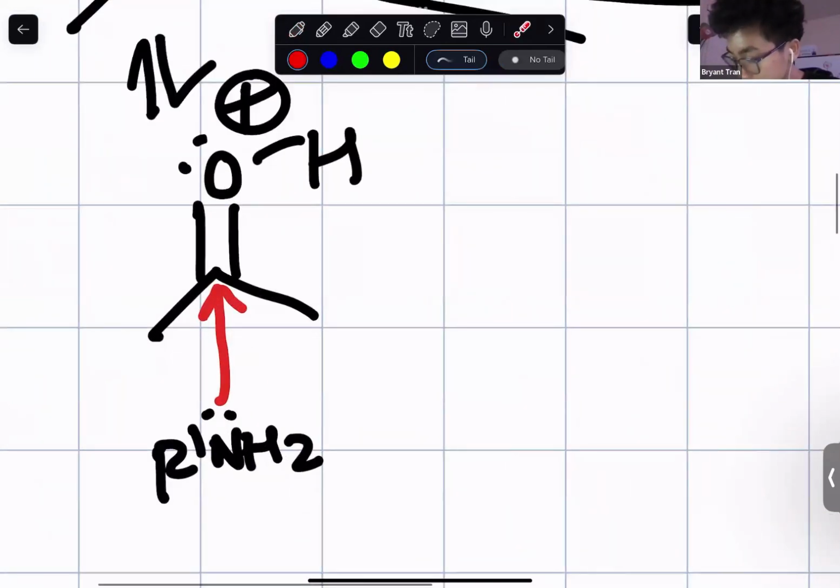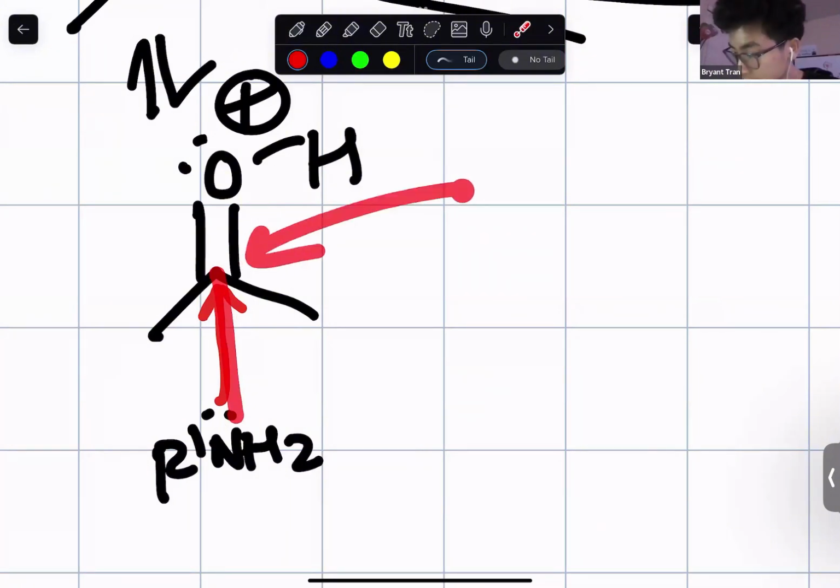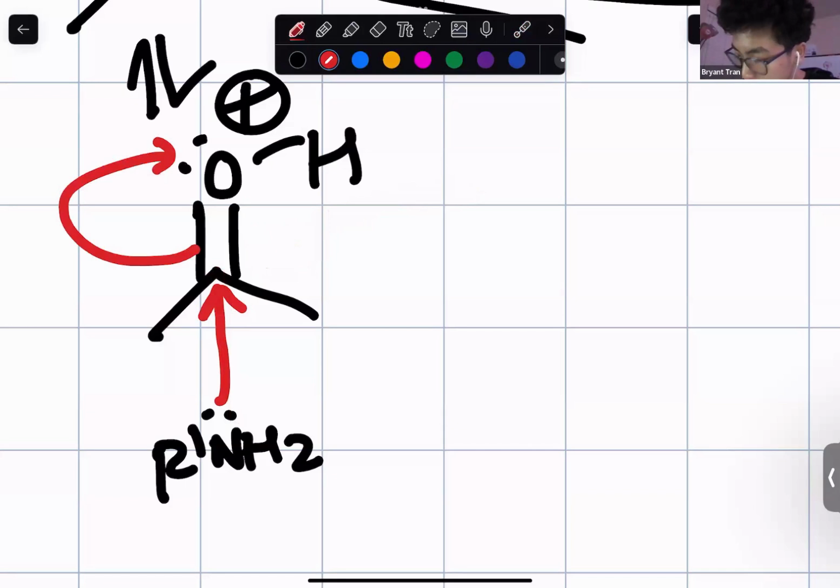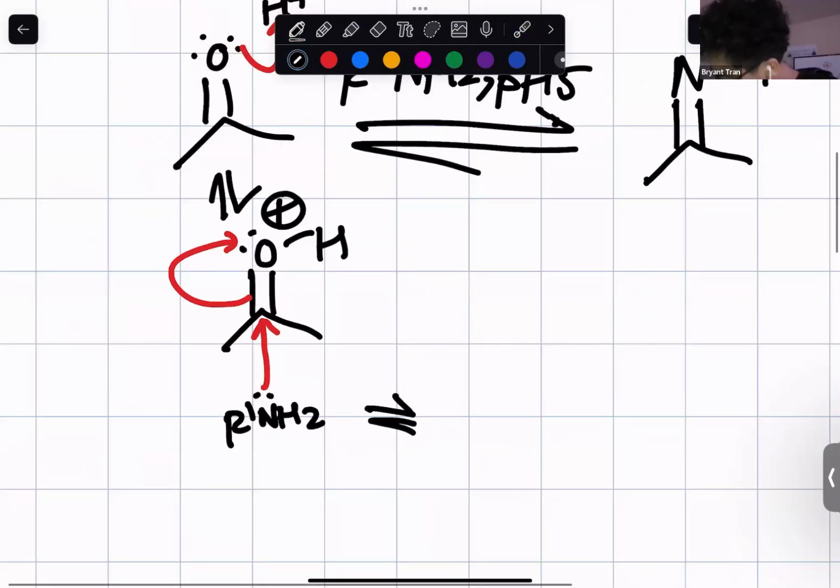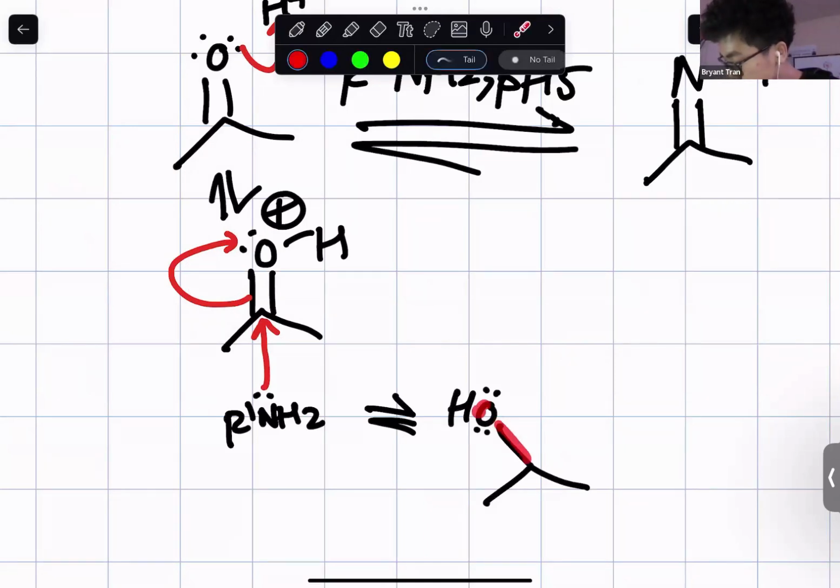Right? And when we try to make a new bond between this carbon and nitrogen right there, we're going to break the octet rule for that carbon. So to conserve the octet rule, we pop that double bond onto the oxygen. So the two electrons in this bond right here will pop onto that oxygen, making it neutral again. So that's going to give us this intermediate right here. We have a single bond OH now, where this oxygen, before it had one pair of electrons, but now it has two pairs of electrons. It gained that second pair from this bond right here. And it's now neutral, right? We neutralized it. And now, this is the new bond that we formed right here.